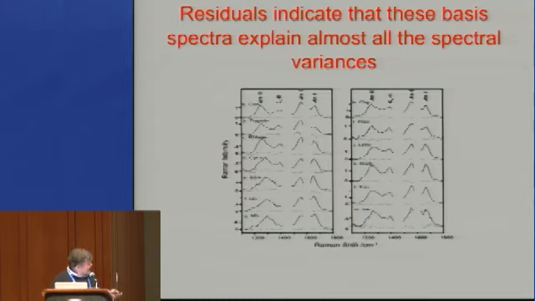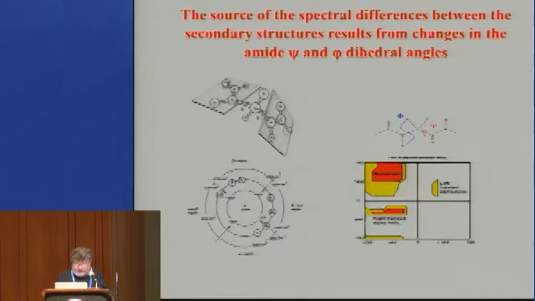And you can see that this identification of the weighting of the basis spectra is very good, because the residuals are also shown in the spectra. And you see, except for cytochrome C, there's very good agreement and very few residuals. So this is a very powerful conformational method. Comparing it to the other fast spectral method, CD, there's a huge amount of additional information here that you don't have with CD. Be happy to talk about that in detail.